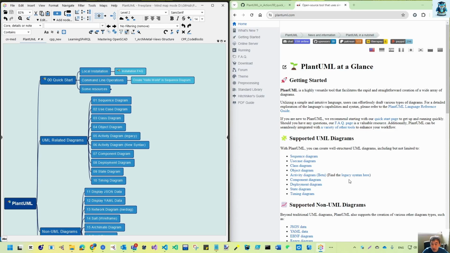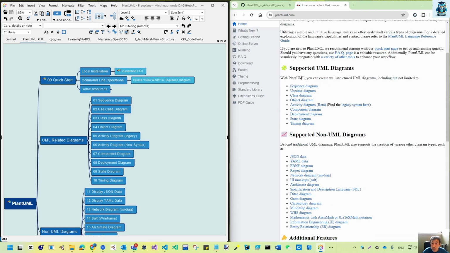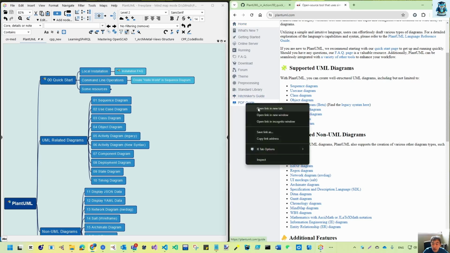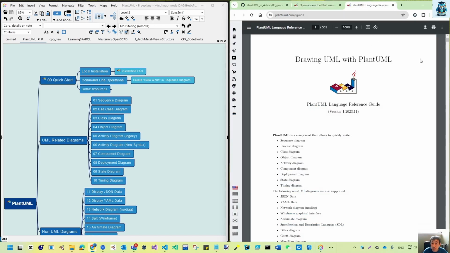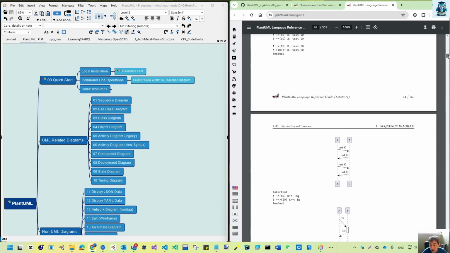You can see PlantUML supports the standard UML diagrams, which I put here. Actually, I will base this on this PDF guide. If you right-click this, this is the book. I want to follow it from the top down, every tiny detail.